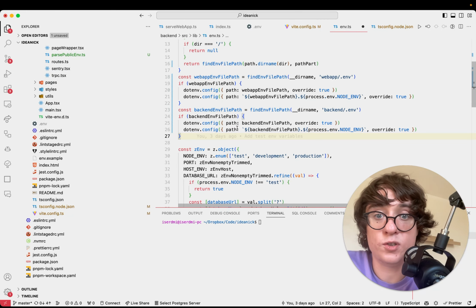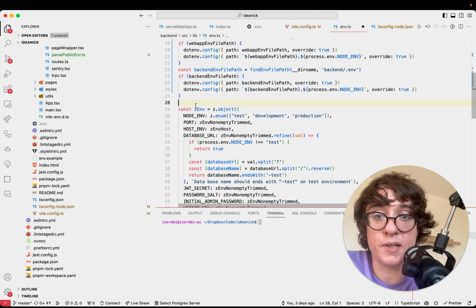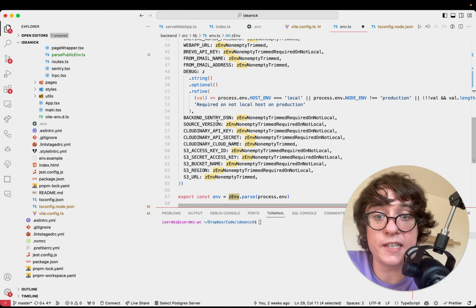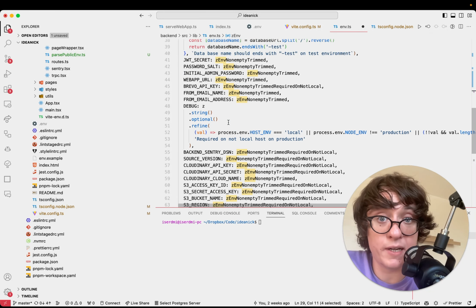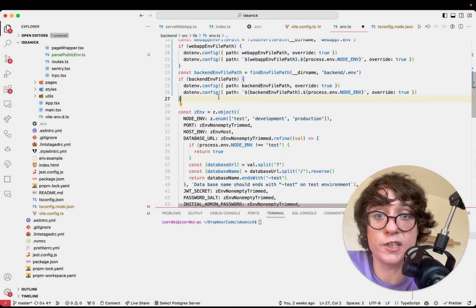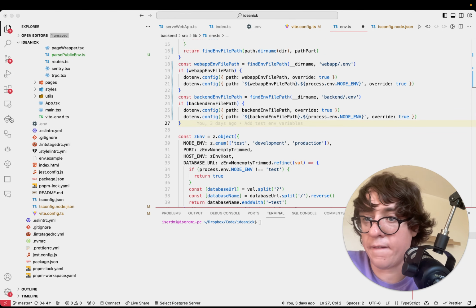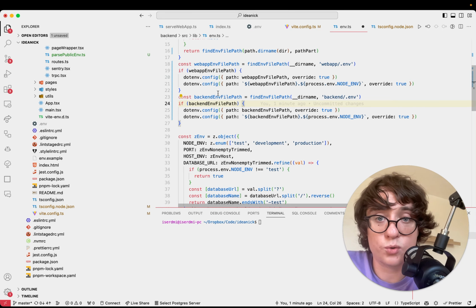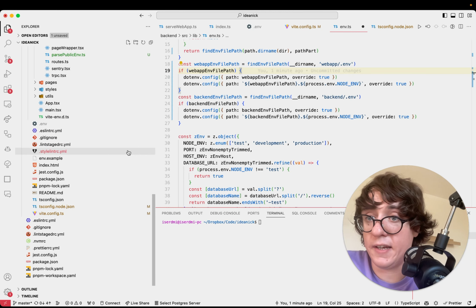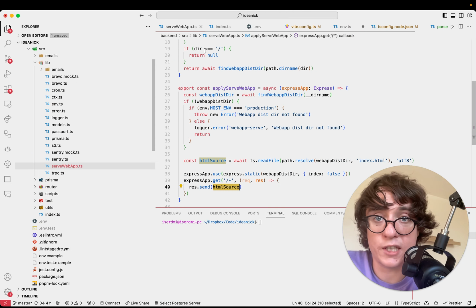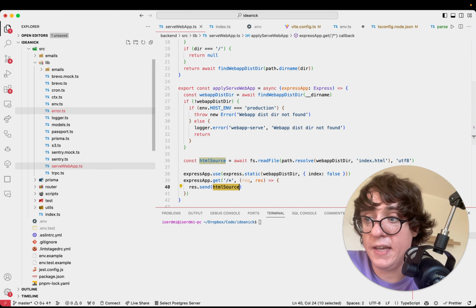We don't need to change the .env file because at backend runtime, we won't use front-end variables. It's important for us just that it gets into the process.env now. The front end will still validate the existence of required variables. Now, we can move to our web app serve and add the following.